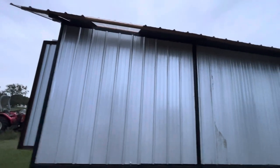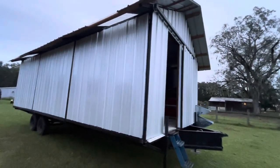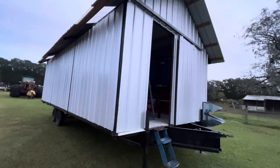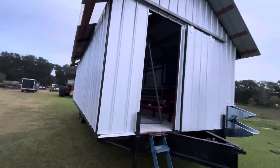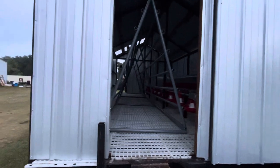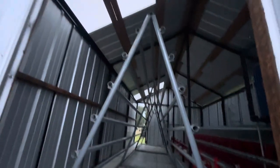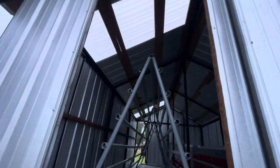We built skylights into it so the birds can see inside as it starts to get dark out — they can still see where to roost. We noticed on the other houses that they get in super early because the houses get dark so fast, so we decided to add skylights and it really does bring a lot of light in.